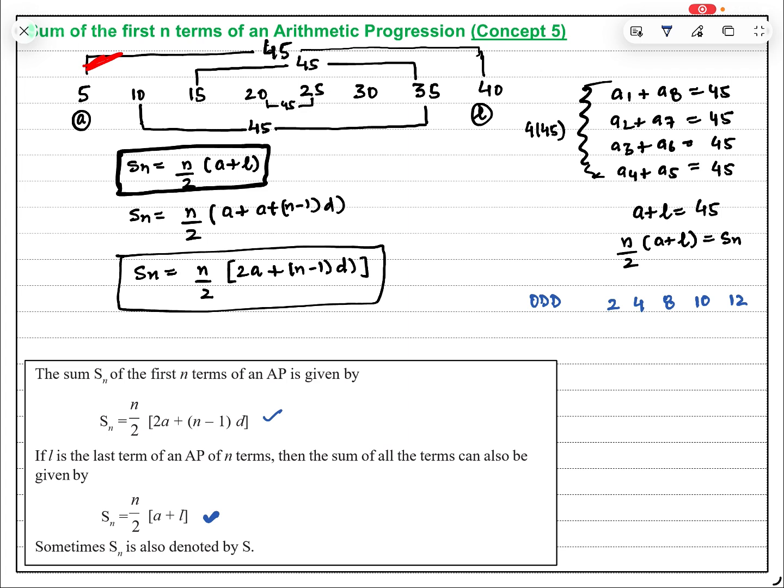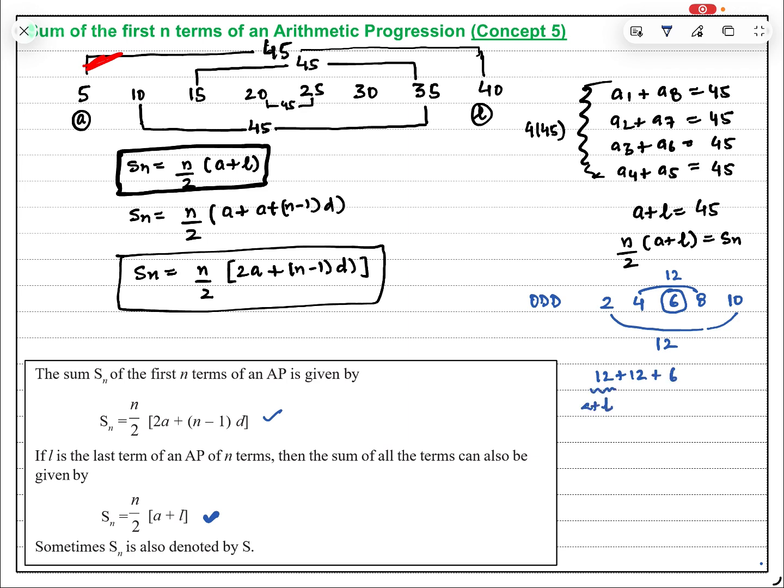Now in this particular example, let's try to do the same thing. The first and the last value are added, so they give the total as 14. The second and the second last values are again 14, and sorry, I took a little bit of an incorrect example here. Let me correct this example quickly. The example I wanted to take was 2, 4, 6, 8 and 10. And I say that the first and last term is 12, the second and second last term is 12, but we have a left out term in the middle. So if we have to find the sum of this particular series, we are talking about 12 plus 12 plus 6.